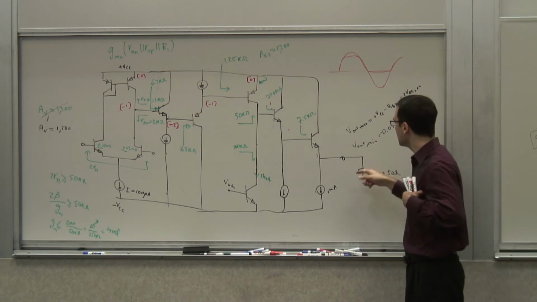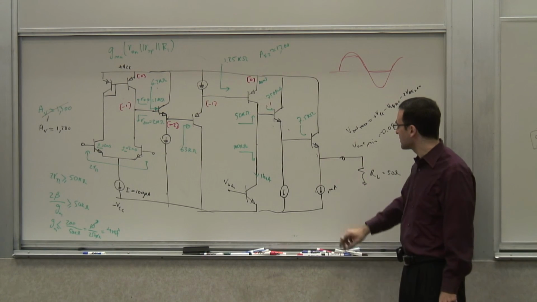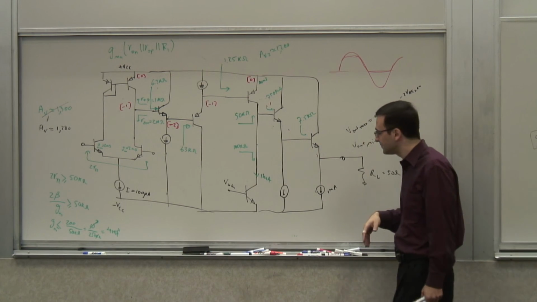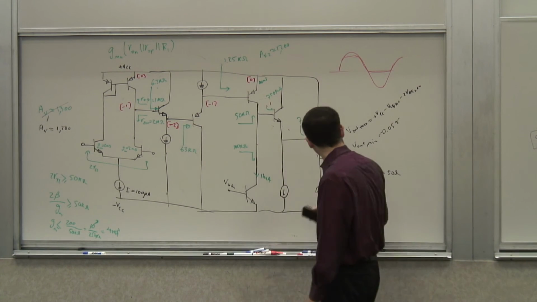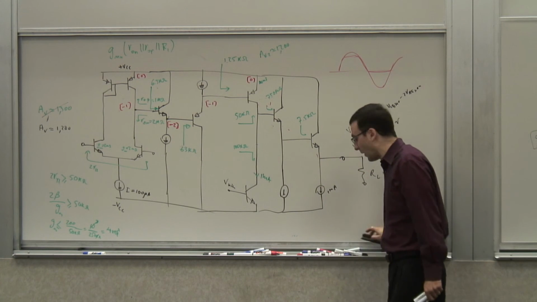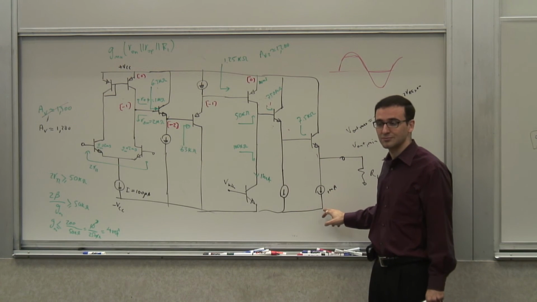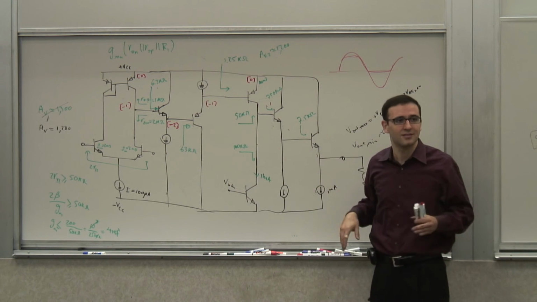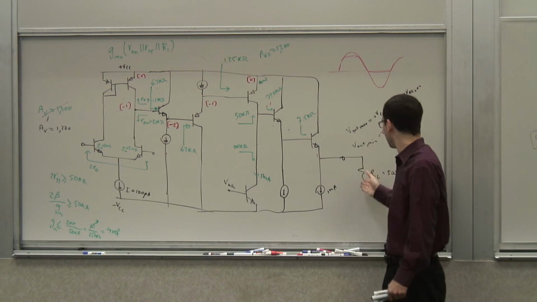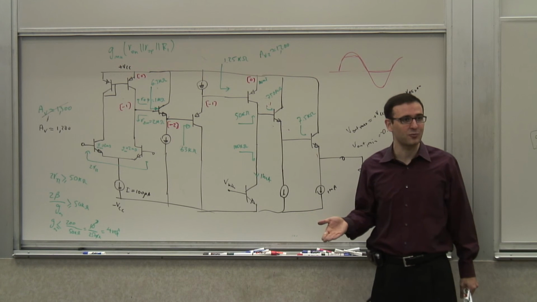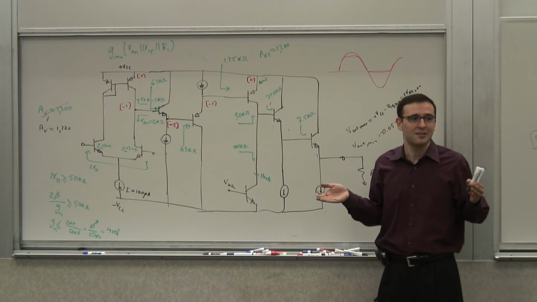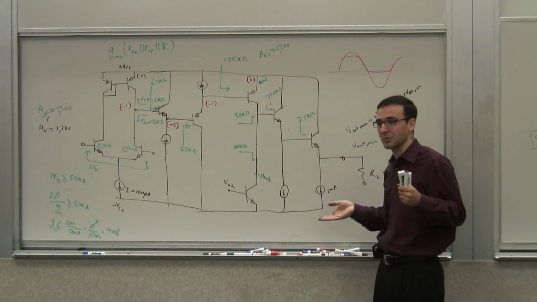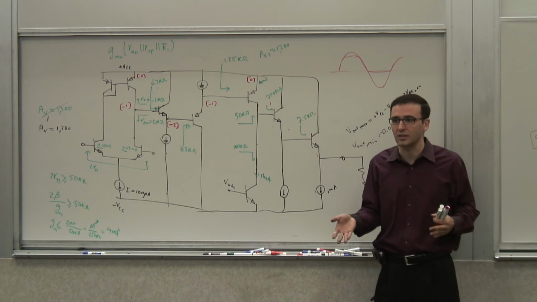So first I have to deal with this problem. So let's deal with that first. And then I have to think about what I do about this, if I want to deal with that or not. So how do I deal with that? How do I solve this problem? One way is to increase this current incredibly, make it incredibly larger, right? If I make it 1 amp, this can go to minus 50 volts, which is too much. If I make it 100 milliamps, then basically 100 milliamps times that gives me something like minus 5 volts. But that's a lot of current.